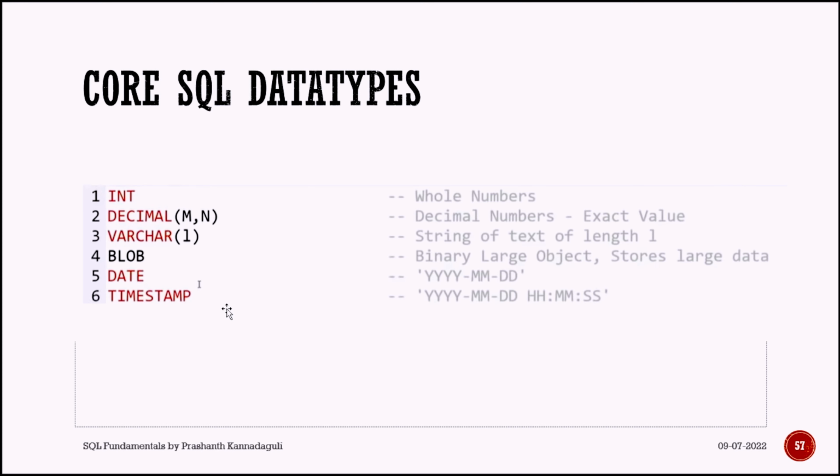Okay, so the widely used ones, we'll start from the very simple one. As you know, it is INT, which stands for integers. They support only whole numbers, right? We are familiar with int, so I don't want to waste time there. Let's move further. The second type is decimal. Decimal(M,N) is what we need to specify. Let me assume that I'm writing it as 3 comma 1.